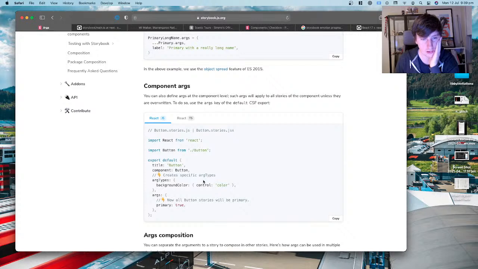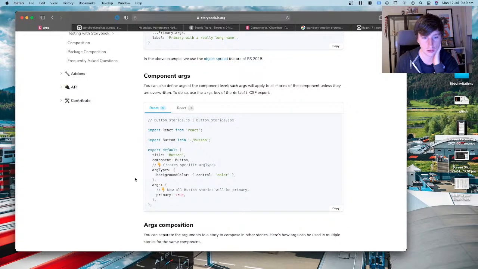Component args. You can also define args at the component level. Such args will apply to all stories of the component unless they are overridden. Okay, cool.